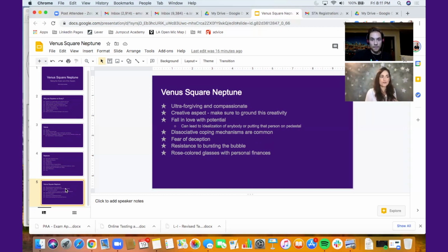Or you could draw in someone who maybe struggles with dissociative coping mechanisms, like someone who struggles with drugs or addiction, or maybe you come from a family background where this is a concern of yours. Make a list of non-negotiables, like that framework that you're talking about, and say, this is what I won't tolerate. And then really hold that. If you have this aspect, know that you are going to be inclined to second guess yourself, to say, oh, well, this is a problem, but I'm sure it's going to be okay.